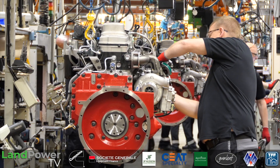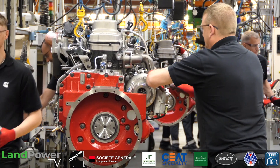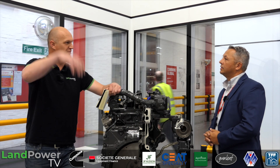On the site in terms of manufacturing, we've got about 450 people working in the engine facility across three shifts, and we also produce after-treatment units here where we've got around 40 to 50 people on a two-shift process. Obviously you're famous for your engines, but as well as the engines, what else do you do on this site? You mentioned the after-treatment.